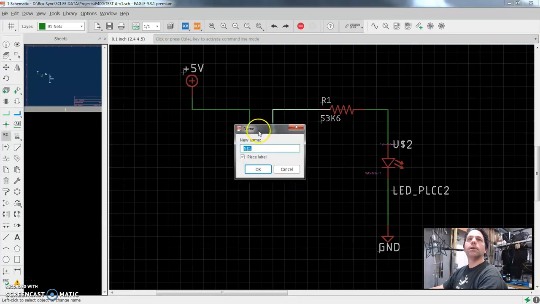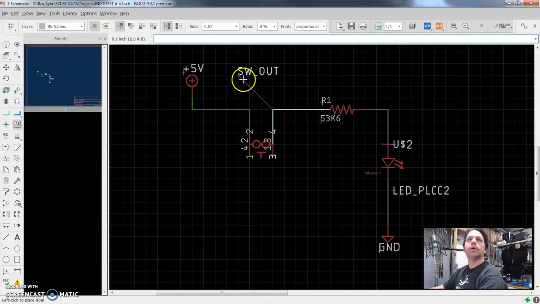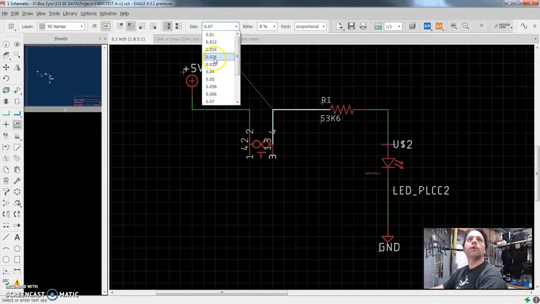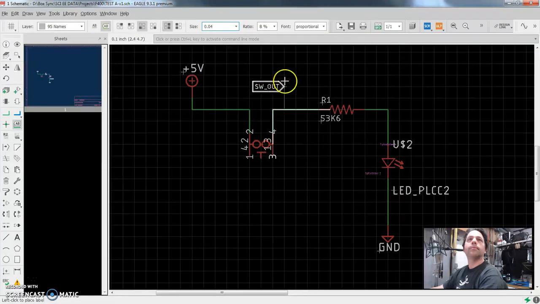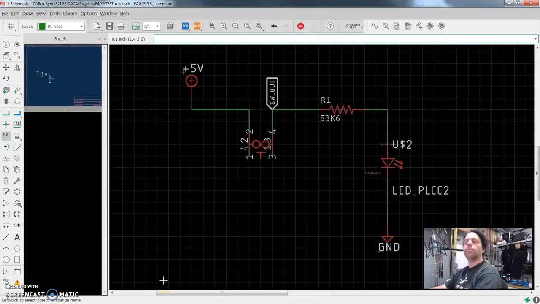This one is going to be a little bit more cryptic, in $1. Let's come up with a better name for that. We'll call it SW out. Even if you're in lowercase, Eagle forces this to be uppercase. And it says the checkbox place label. So now it's trying to put a label on there, and labels can have all kinds of different types. We can do this one. We'll make it a little bit smaller. Probably wouldn't label this in real life, but I'm right-clicking to rotate it as usual. So that's going to go there. And tell you what, this one needs to be broken up. I can only do 15 minutes at a time on this one, so let's pick it up on part 2.